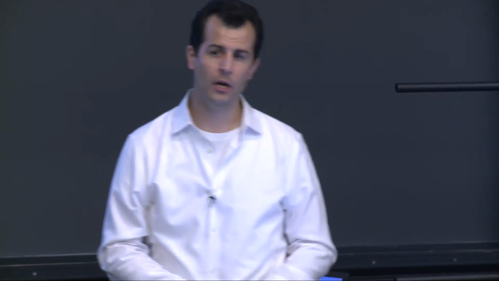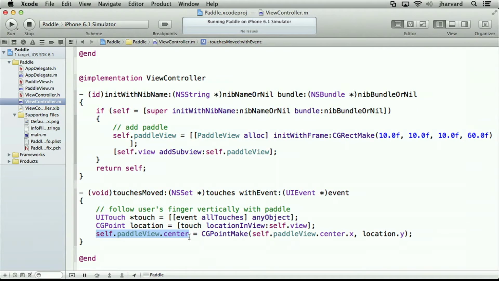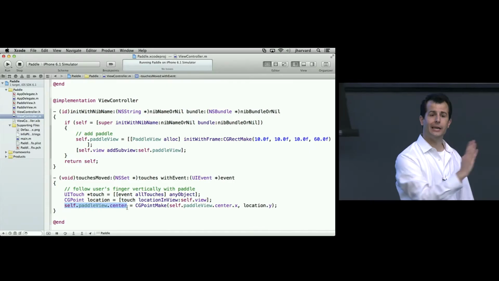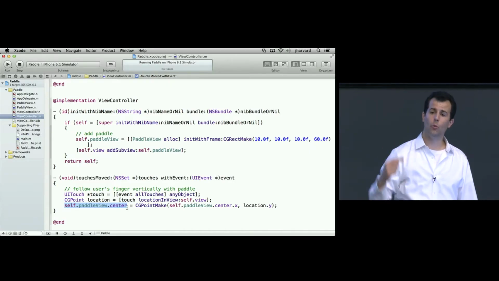So if I want to center the paddle, notice what I'm doing here. It turns out that center is a property associated with the paddle view, or more generally, any UIView has a center, and I need to assign it an x, y coordinate. I'm actually going to change its y location, but I'm not going to change its x location because I don't want the paddle to start moving along the x-axis in this landscape mode. I only want to update the y-axis.